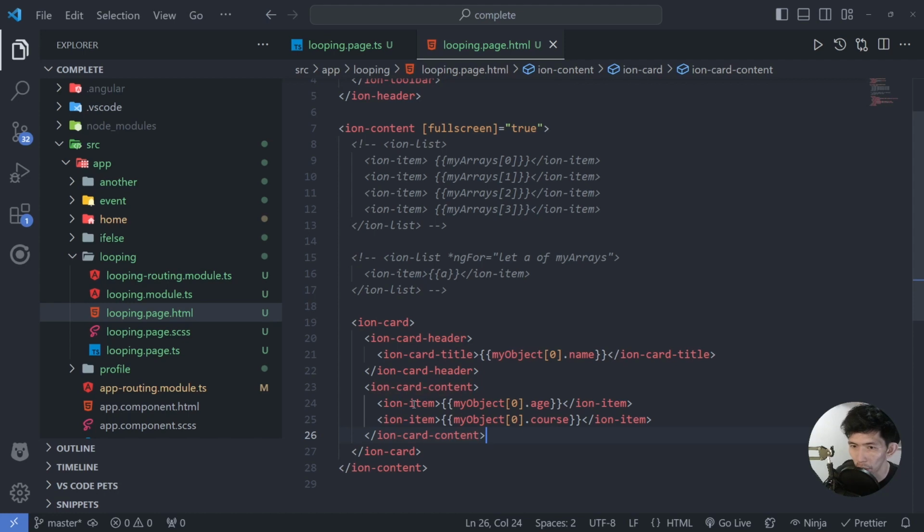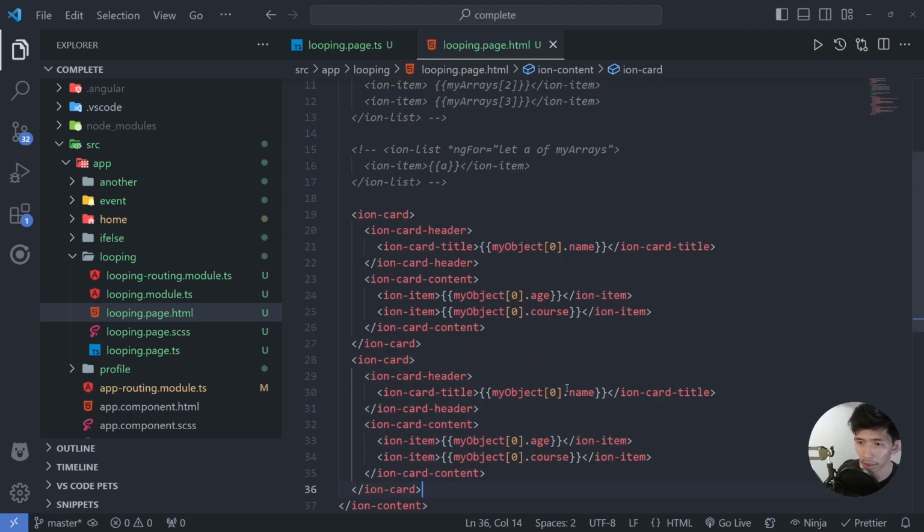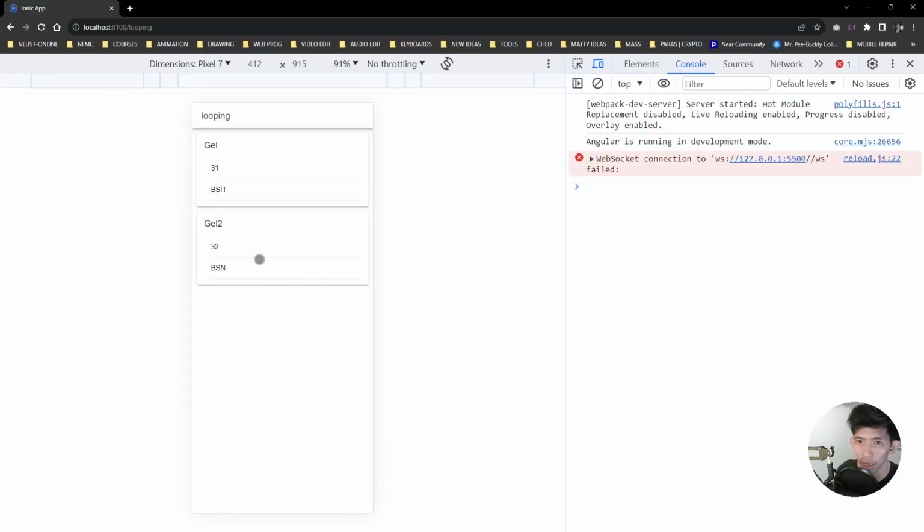Kung gusto natin doblehin to, again, ang gagawin natin, kung ganito lang yung gagamitin natin na pag-fetch sa kanya, copy, paste, and then we will replace 0 kung gusto natin kunin yung next index, 1. Again, this one is static. Okay, so static siya. Ma-fetch mo siya, but as you can see, Gel 232 BSN.